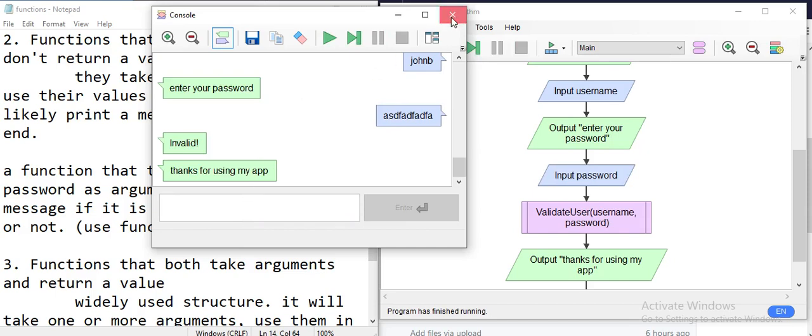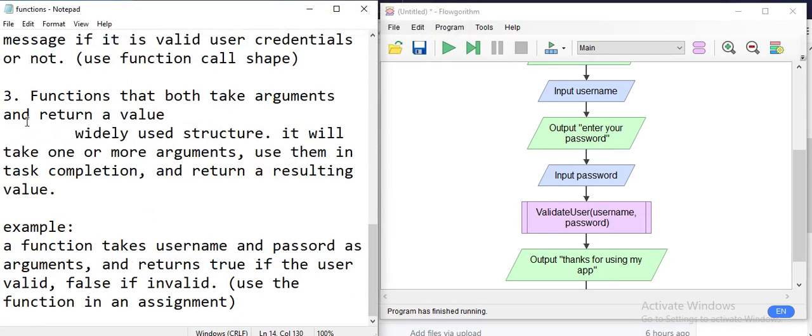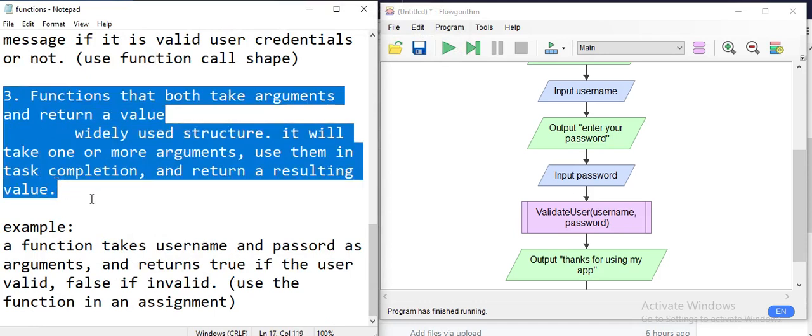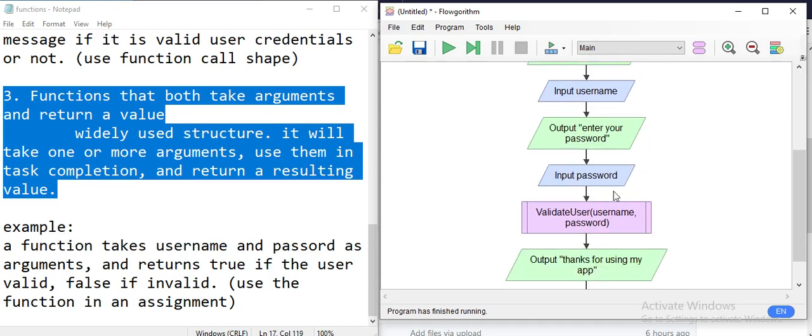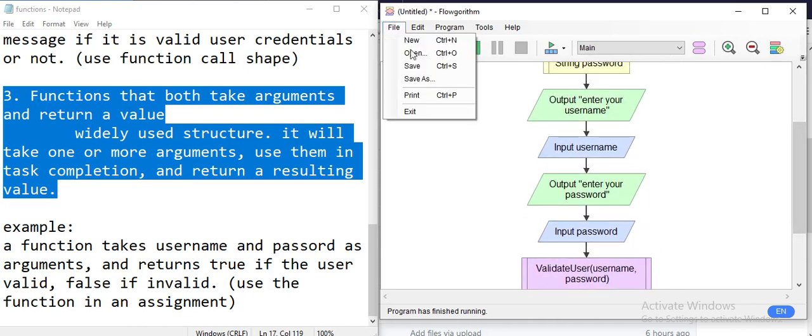And as the last part or type of functions, I'm going to use a function that uses both taken arguments and returning values. For that reason, let me save this first.